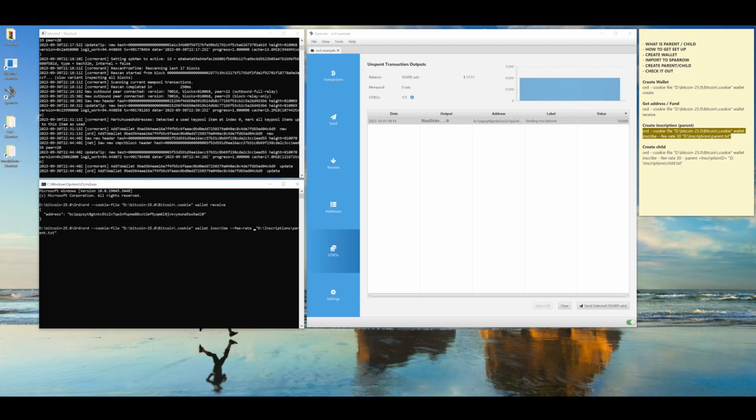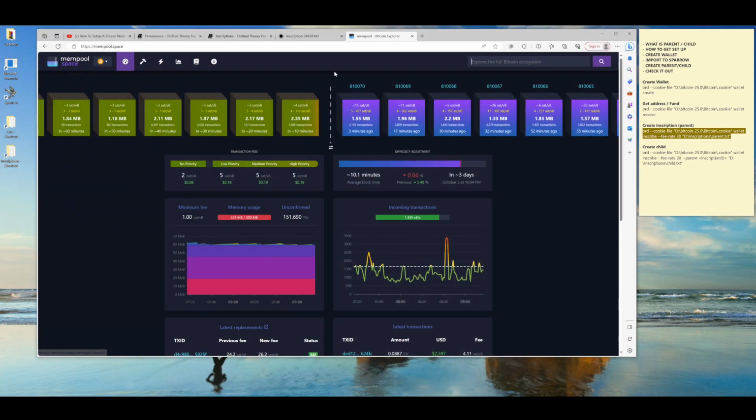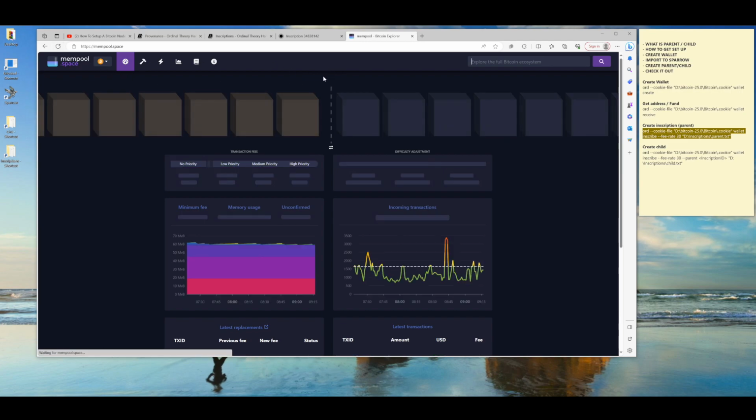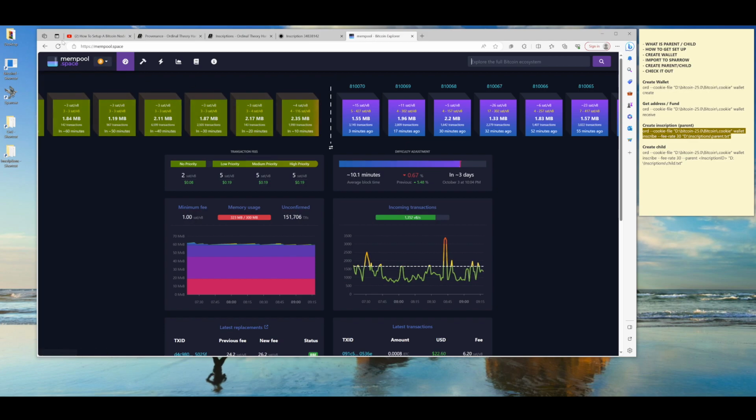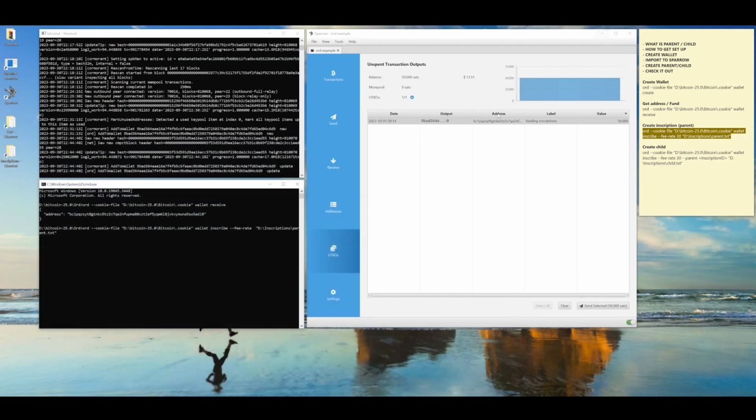Let's just go, and the thing you want to do is check out what the mempool's doing. Mempool's at 4 sats per vbyte, so that's quite beautiful. So I'm just going to go 10 to play it safe, and then the file location, and so mine is D inscriptions and then parent.txt.